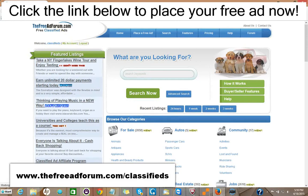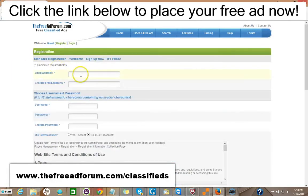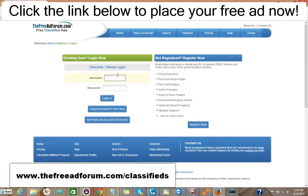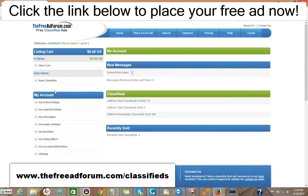It's very simple to place an ad on our site. All you do is go right here and click Register. The only information we're looking for is your email address. You pick your own username and password, and we'll send you a confirmation email. Then once you have it, you log in — just doing this in real time.